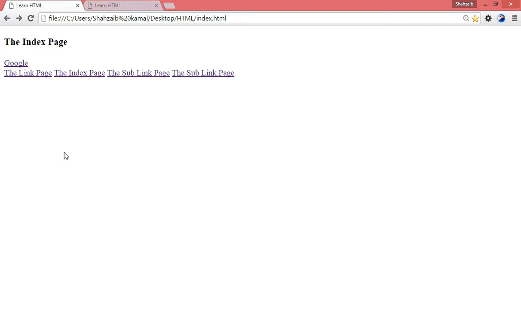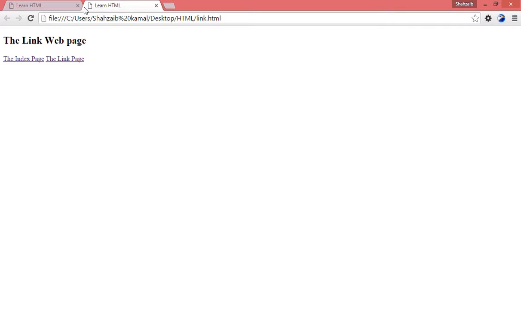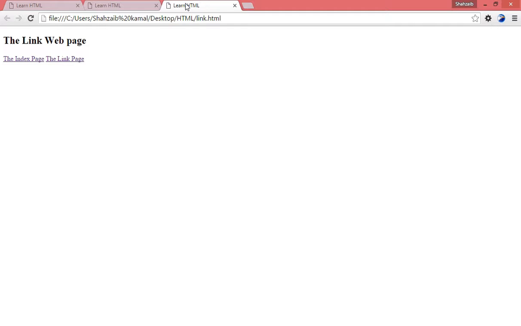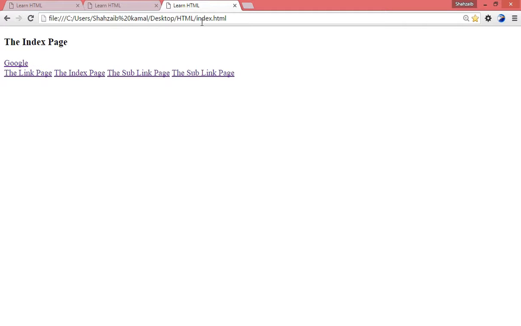This tab is actually in place, but this is there. If I click on the next page, it's updating itself. But when I'm in the index.html and I click on the link page, again it opens in a new tab. If I click on the link page, nothing happens because it's redirecting to the same page. But when I click on the index page, it's sending me to the index page. In the index page, I set the target blank with the link page, so it opens on the next page.